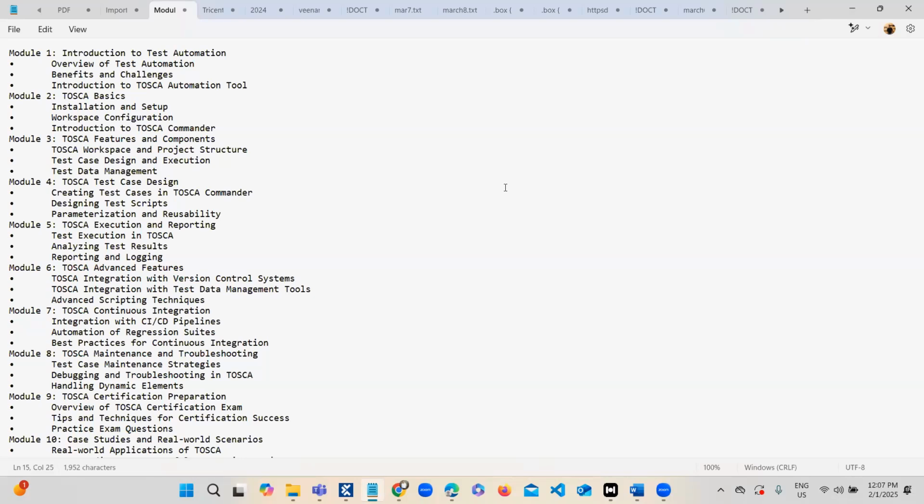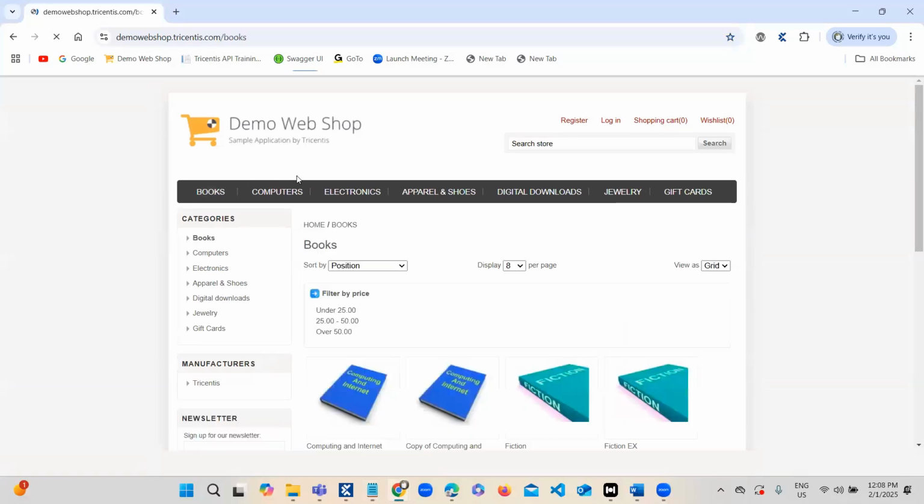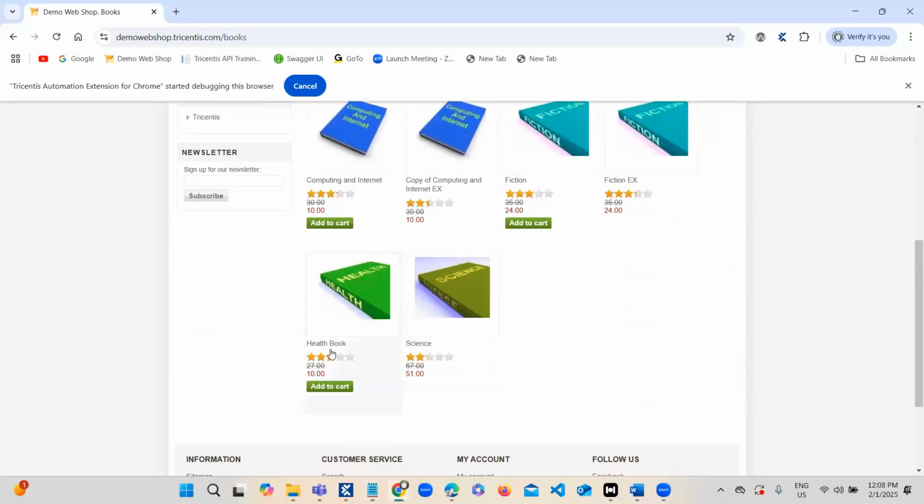Selenium, we use for scrolling and everything, different action classes, right? In the same way, here also we have steering parameters like scrolling behavior. Suppose there is a book, and when I select books here, I want to select the health book.